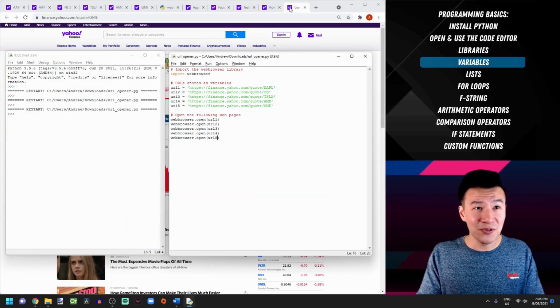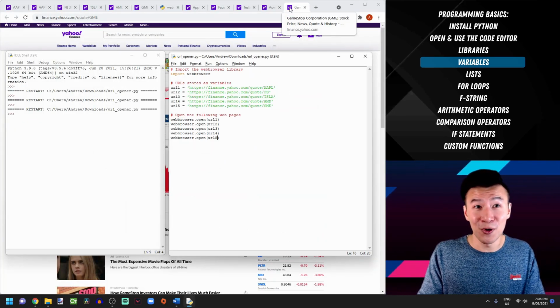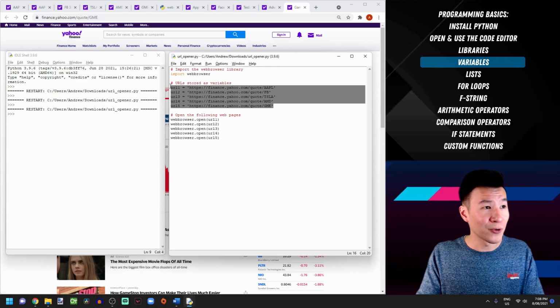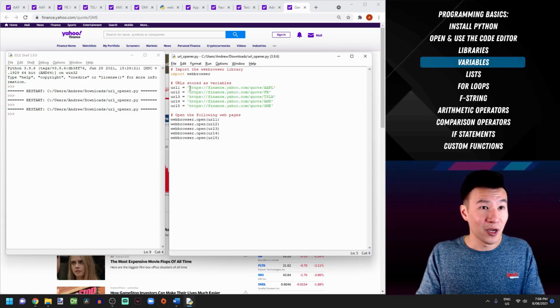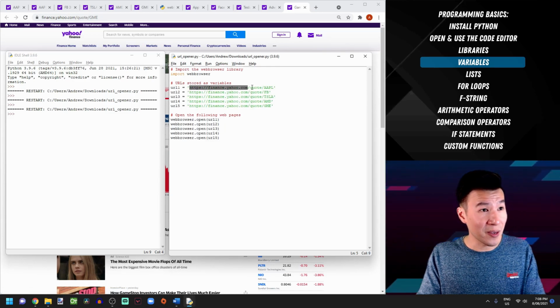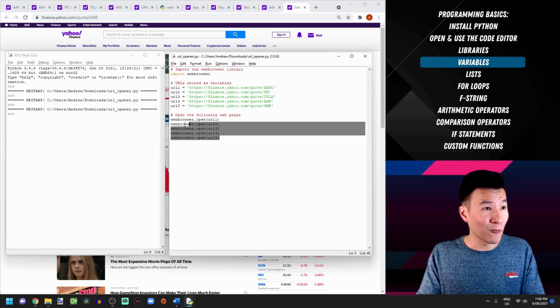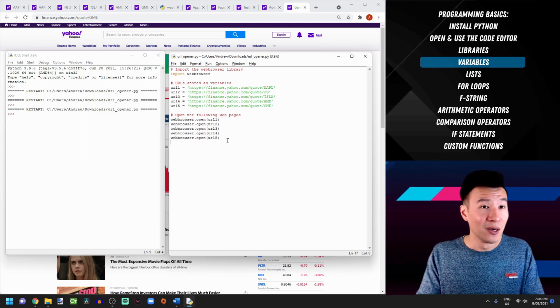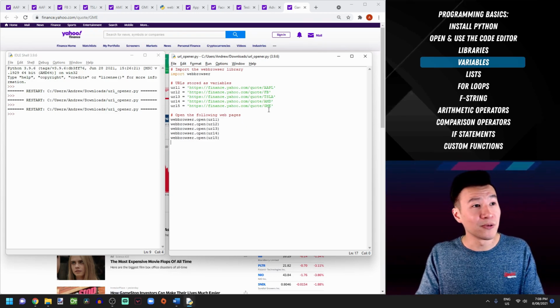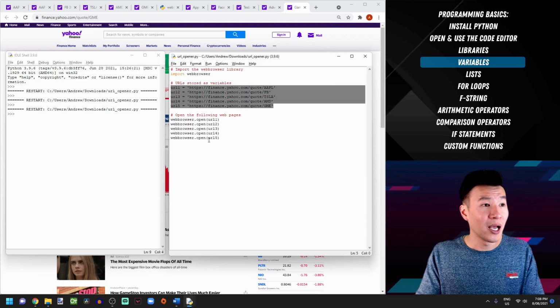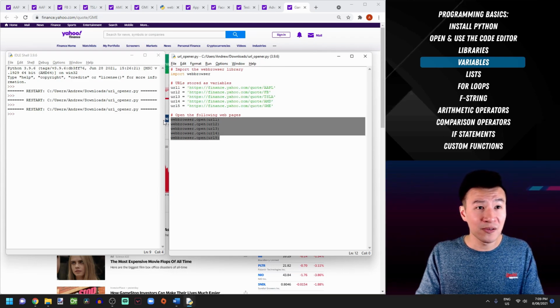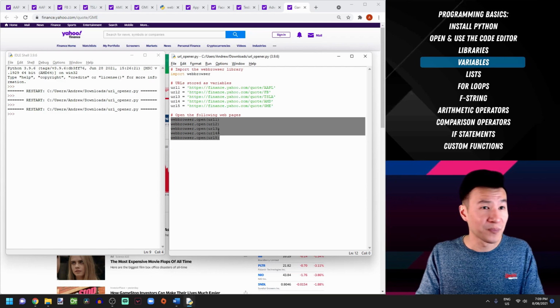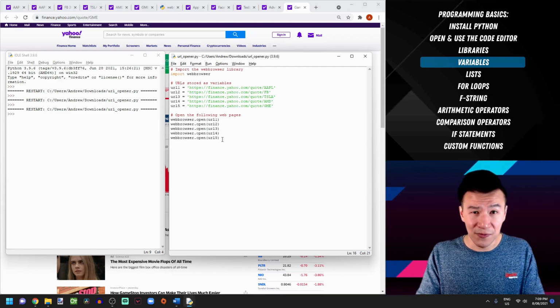Now, programmers don't like repeating the same lines of code, which is kind of what we're doing here and here. Like the URL is essentially the same up until this point where we get to the ticker name, and we're repeating webbrowser.open 5 times, which is kind of redundant. So we're going to store our variables in a more tidy fashion and streamline the webbrowser.open function. Let's start with the variables first.